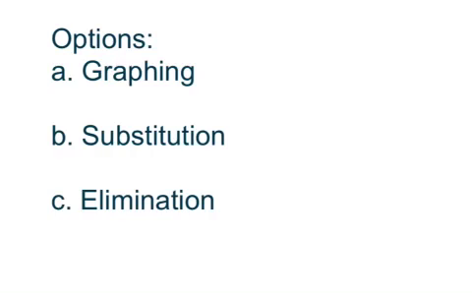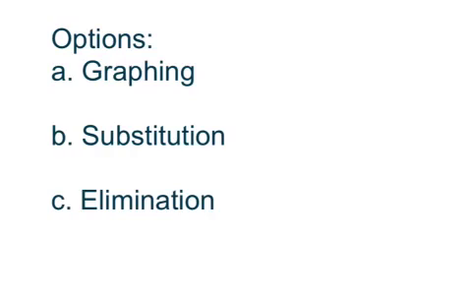Now you can really solve any system of equations using any of these methods, but depending on how the problem is given to you and some key parts of it, sometimes a certain method might be easier or more efficient than a different method. But if you did them all correctly using any of those methods, you would get the same answer for any type of problem. So let's talk about some of the key features, the things that stick out in a system of equations to help us know which method is the most appropriate for that system. So for graphing, there's a couple of things that we want to look for.